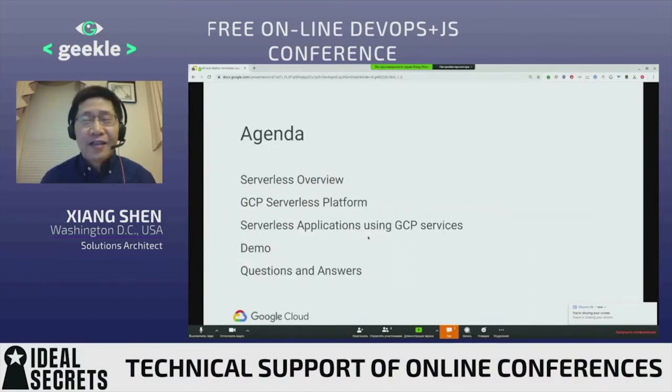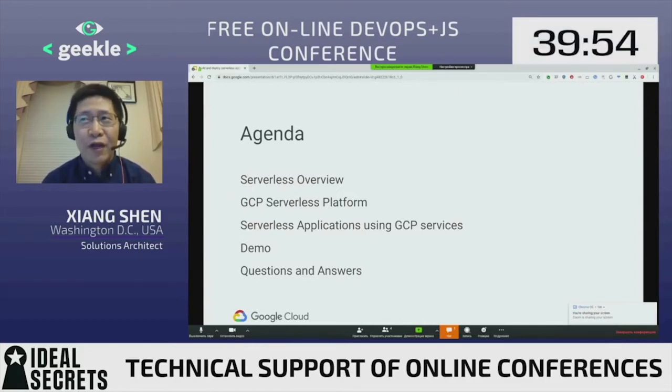Just level setting for the agenda. First, I'm going to give some overview about serverless. That's a very exciting and hot area right now. We have a lot of customers using serverless services from Google and from other vendors.